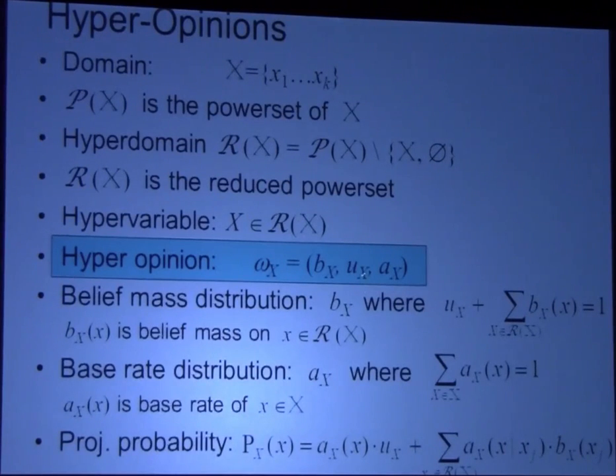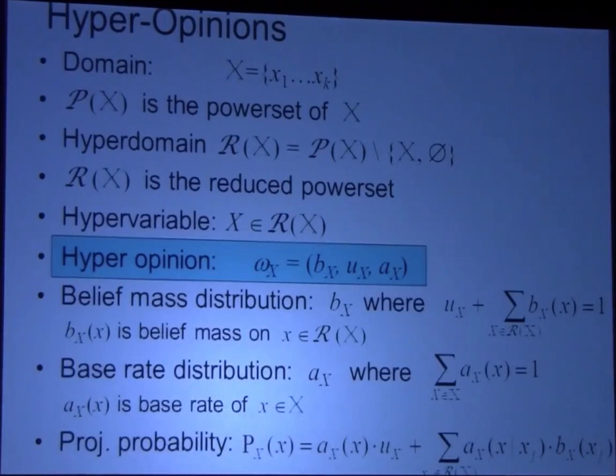So now the belief masses apply not just to each specific color, but to composite colors. It's now an allowed value. I can assign belief mass to composites. So there are some balls, they might be red or green, but I don't know which. I have seen some of those balls. I have observed them. So I know in reality they are either red or green, but for me, I don't know. So that's all I can say. So it's still an observation. So now the belief mass distribution is a hyperdistribution. The uncertainty is still the same, and the base rate distribution is still the same.